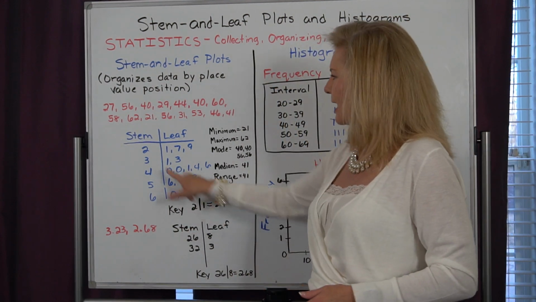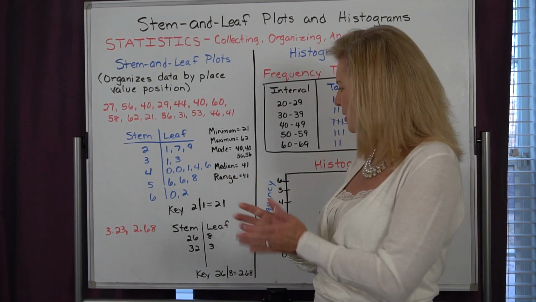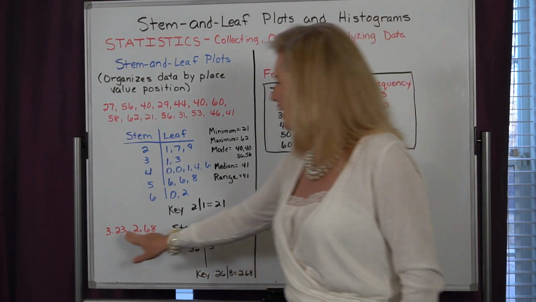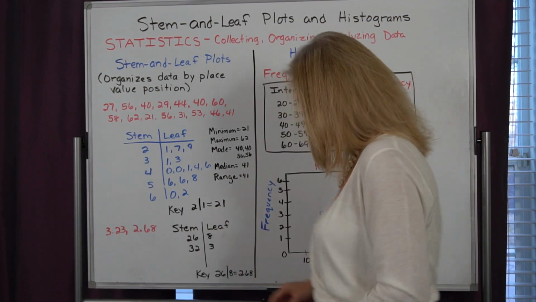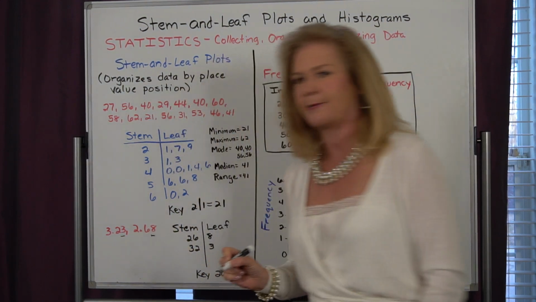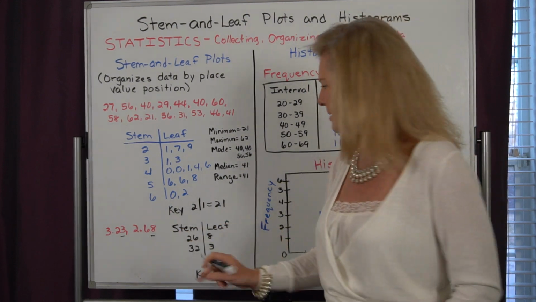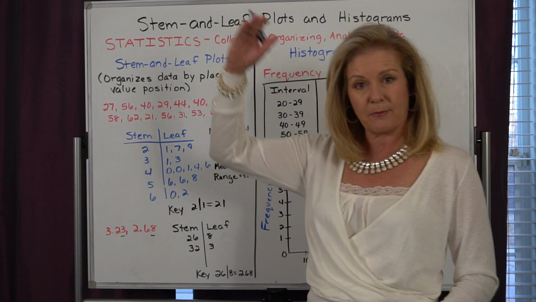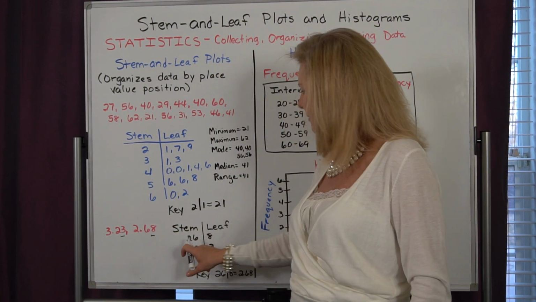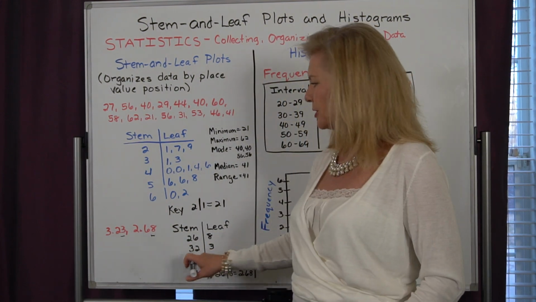And so it says when I have a single number in my stem and a single number in my leaf, I can put it together as a number 21. But what if I had a decimal? Well, I can do my decimals as well, but remember, the key part, the leaf can only be 1 digit. So if I have this decimal, my stems become 2 digits, and I still do them in order from top to bottom. So even though this is 2 and 6 tenths, I write 26, and this is 3 and 2 tenths, I write 32.